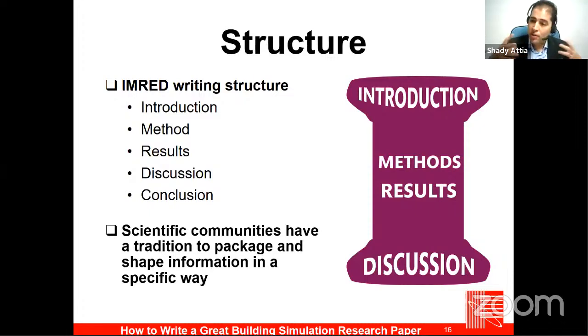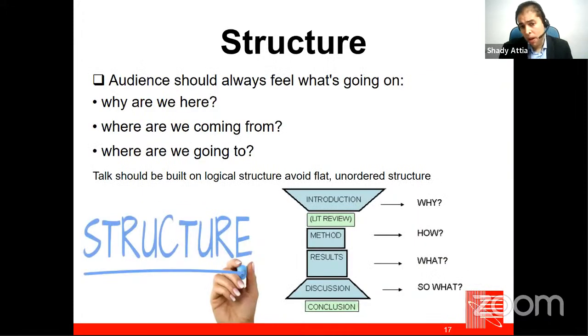I know many people, when they write, want to be very creative and want to have their own different flow of ideas and structure, but I don't advise it because it will be more difficult to understand the paper and you will make the job of reviewers harder, because at the end, scientific writing has a specific structure. So just embrace this advice, I hope, and follow this IMRED structure for your work.